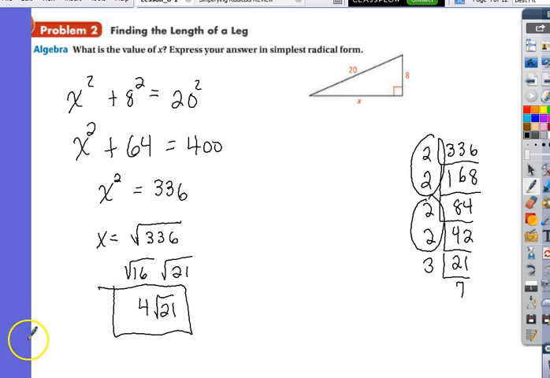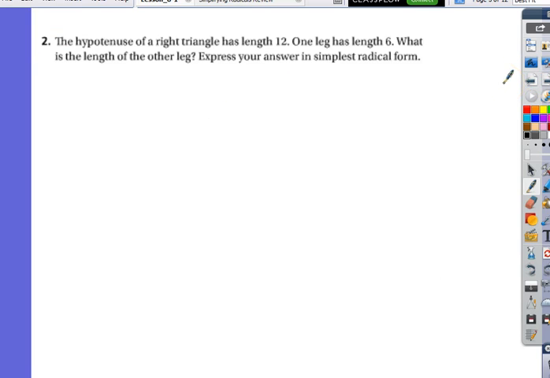So that was the length of the leg. So remember, when you have the hypotenuse, make sure you put the hypotenuse value in for C. C is always the hypotenuse. Does that make sense? All right. Here's one for you guys to do if you need to. Sketch the triangle out, but you don't have to. Put it into the Pythagorean theorem and solve for the missing leg.